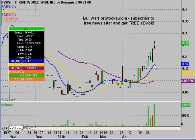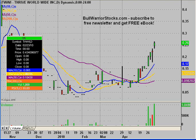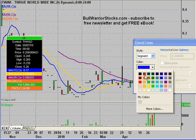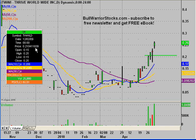So these are, as always, will be your supports. But other support levels are essentially just going to be previous highs. This one sticks out in my mind because it was a pretty important resistance that needed to get through, and the bulls did get through it right here at 20.5 cents. You can see it broke through, dropped below, but it did hold as support, and then today just launched up even further from there. So one support level is going to be right here at 20.5 cents.